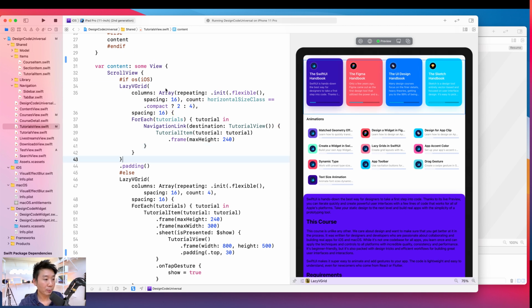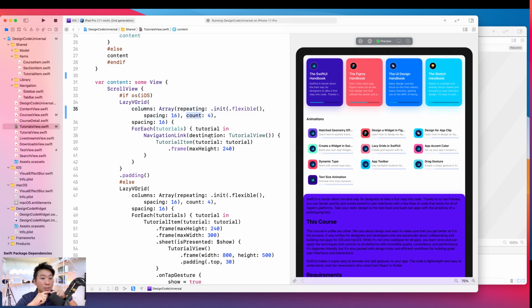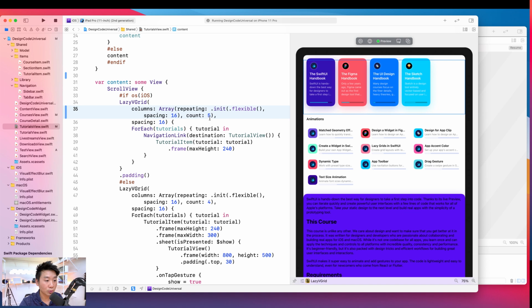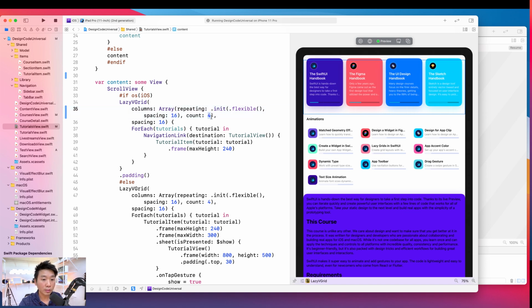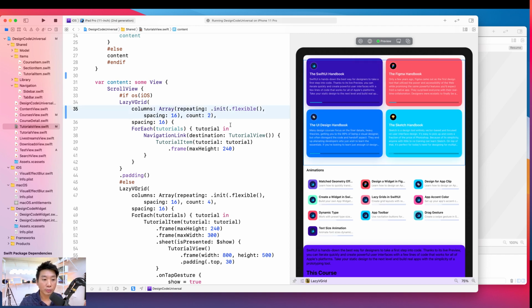So this is my grid, and this is for iOS, and I can also write it differently, which I really enjoy. This is kind of like CSS grid or Flexbox for me. It allows you to repeat the same grid over and over, and all I need to do is change the count. The count is the number of items per row, right? So if I set it to 5, boom, I have 5 items. If I set it to 6, to 4, to 3, it automatically adjusts the layout for me. And this is super useful.